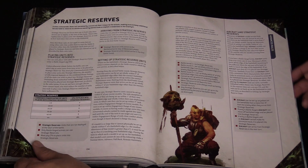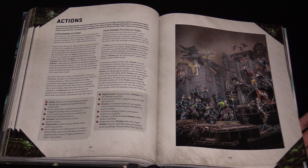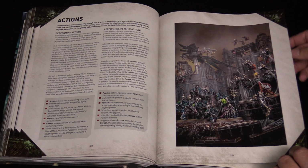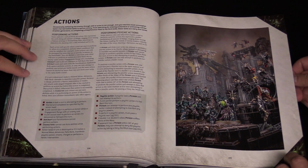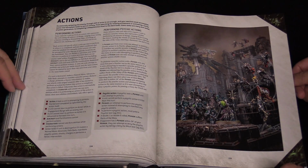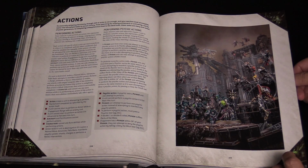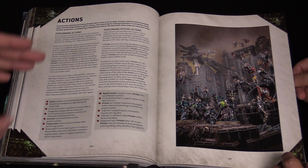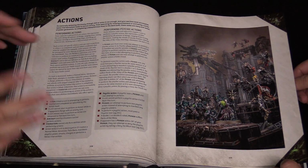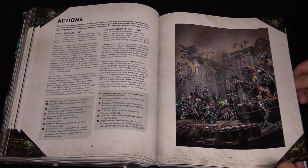How strategic reserves work. Actions. These are new. Actions are a new thing to 9th edition. Really quickly, when you want to perform an action, usually those are tied to secondary mission objectives, which we'll cover later. But they'll tell you the specifics of which phase. It could be movement, it could be combat, whatever. Using an action means you basically sacrifice your turn to do whatever the action is.